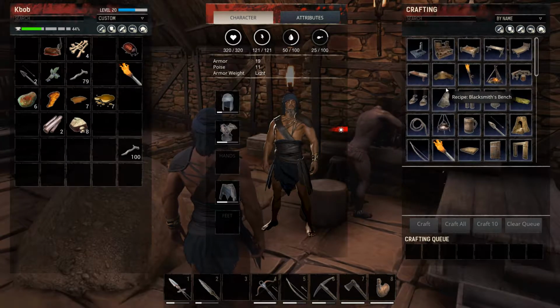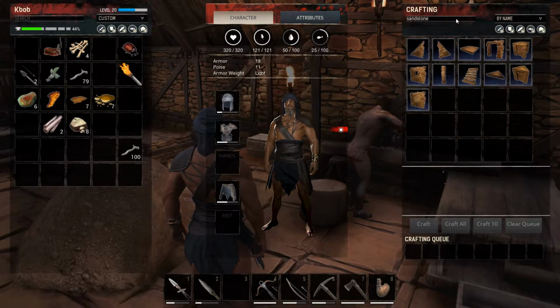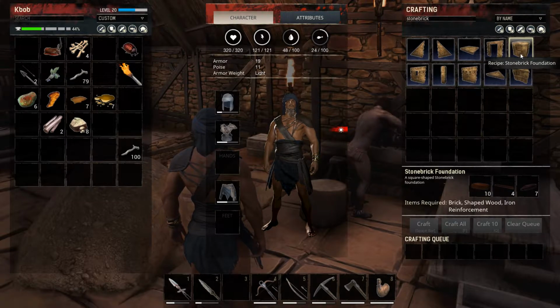And with that, you can actually build, I think it's sandstone. No, it's not, that's the first one. It's Stonebrick. There, the tier 2 foundation, tier 2 walls, structures, I guess. And these actually are a really good way of gaining experience and leveling.